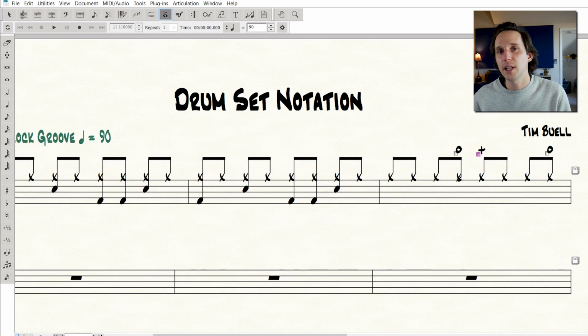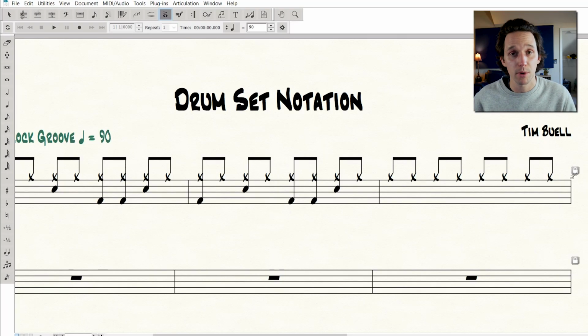That's a lot of extra clicking when you're making this, and in some of the transcriptions I've done that are huge drum solos with 30-second notes flying around, I don't want to place those little O's and plus marks everywhere. So what I like to do is change my percussion layout so that I have a symbol that symbolizes an open hi-hat that's different than the plain X.